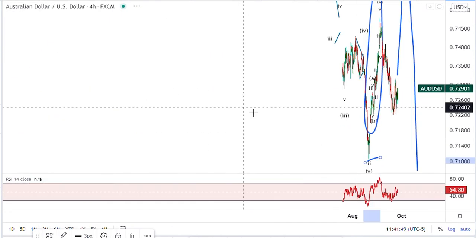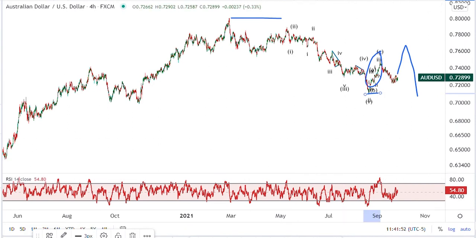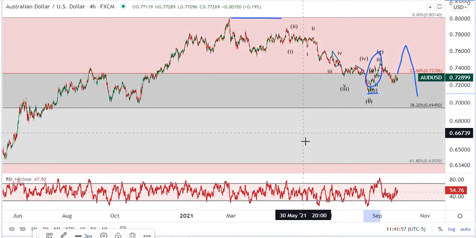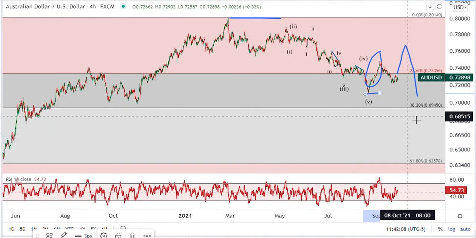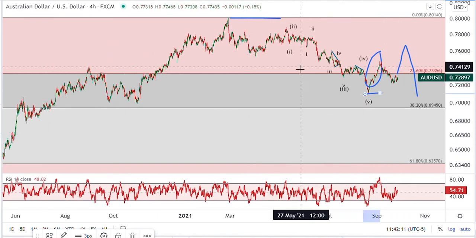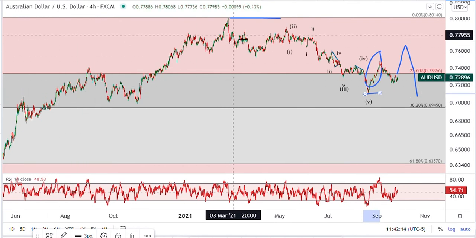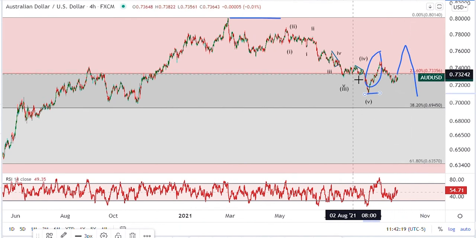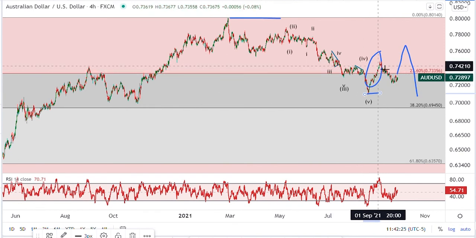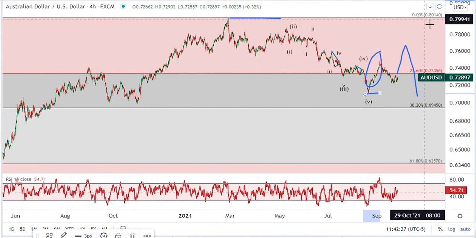If I zoom out on the 4-hour chart, this will make a little bit more sense. And if I add back the Fibonacci retracement level, okay, let me get rid of some of this chart art. If we take a look on this 4-hour chart at the 38% retracement level of the entire uptrend from the March pandemic low, we have not made it back to the 38% retracement level. We've made it to the 23%. That's the minimum retracement level required. So it is possible prices could rally on from here and move straight up to that 80 cents.